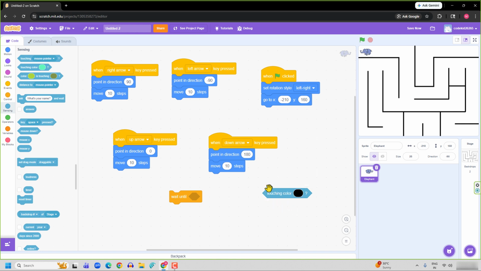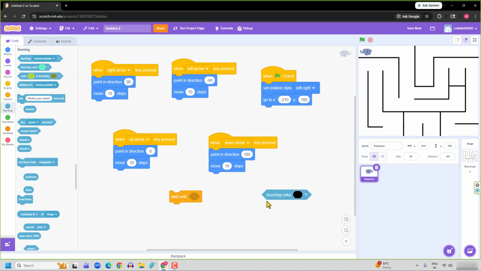Now, notice here that this block has an odd shape, and this odd shape is available here, meaning we cannot fit this here. This doesn't have an indentation that locks here, so we cannot fit it here or anywhere.